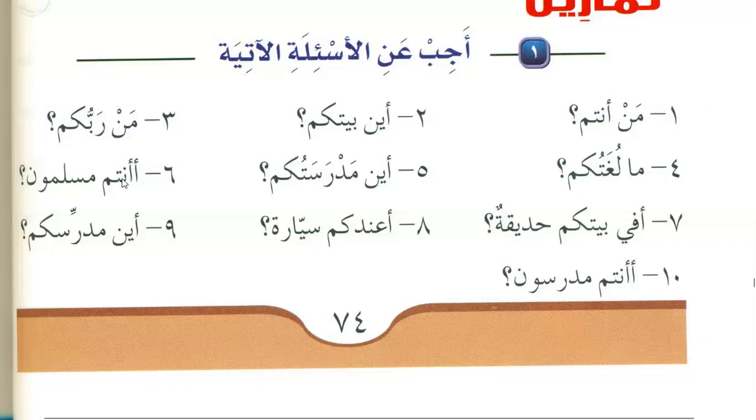This word antum is always marfu. So we cannot say whether it is mansub or majrur. It is only marfu. Then baitikum, is it mansub or majrur? Majrur. It is again mudaf ilayh. Bait is mudaf and kum is mudaf ilayh. It is majrur, not mansub. Same thing in all these, it is mudaf ilayh. Sir, should it be baitikum or baitukum? It should be baitikum, because of fee. Here, the mudaf is also majrur because of fee.